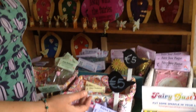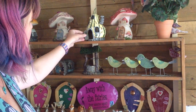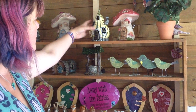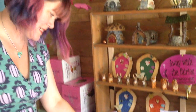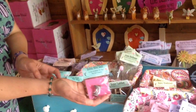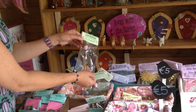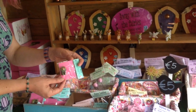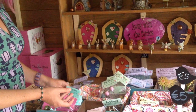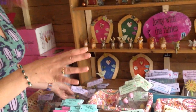Up here we've got some really lovely fairy houses, some of them with opening doors, and they're all suitable for outdoors and frost resistant. Some more accessories, like the little fairy bird bath, an acorn bird house which is really cute, teeny tiny fairy boots, and a lamp. Lots of things you can use in a fairy garden to create a really lovely scene.